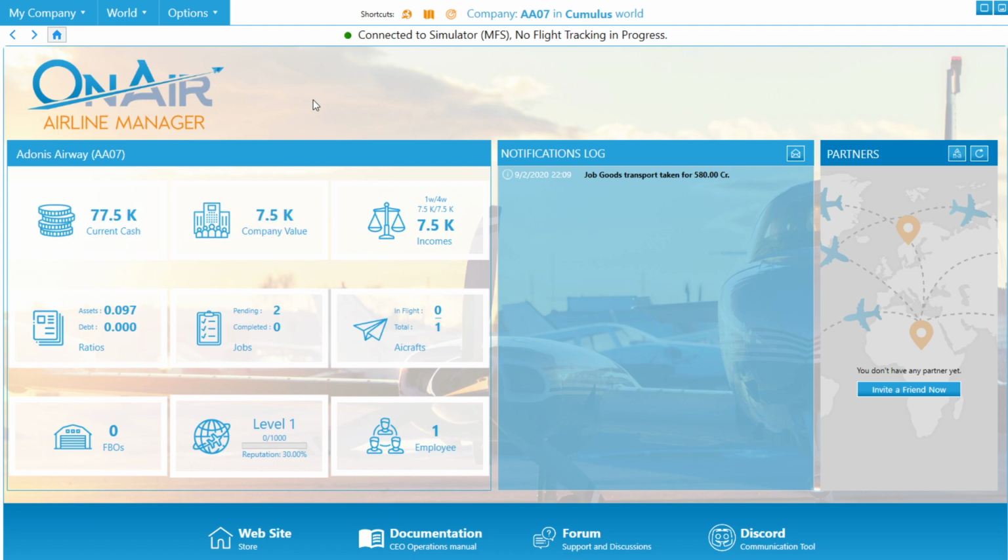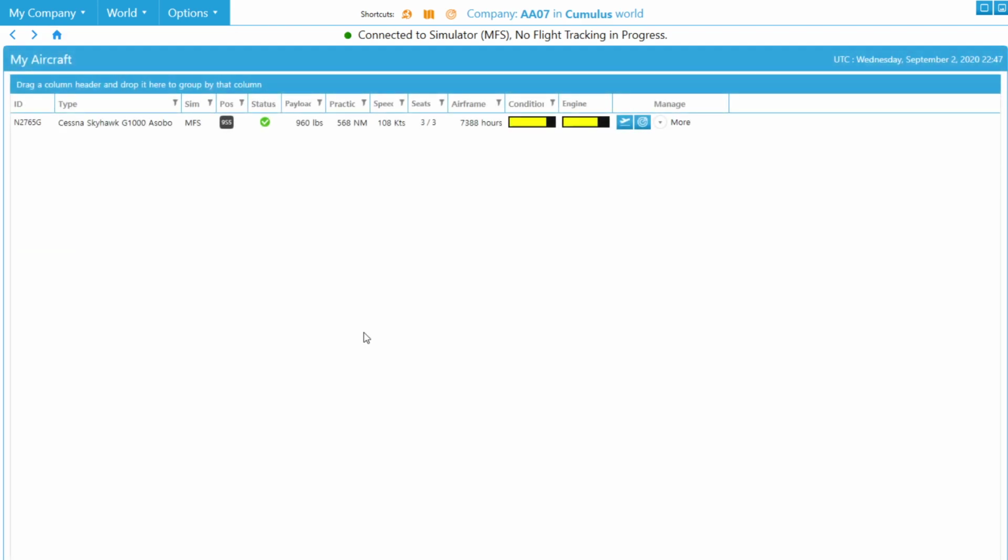So this is your main dashboard. Tells you your current cash. We made $7,500 from our tutorial trip. So our company values there, our income's 7.5. We have an airplane now. Our airport's a level 1, which we won't get to level 2 until we start gaining some experience, which is flights. We only have one employee, which is me, and one aircraft. So we're going to look at the aircraft right now.